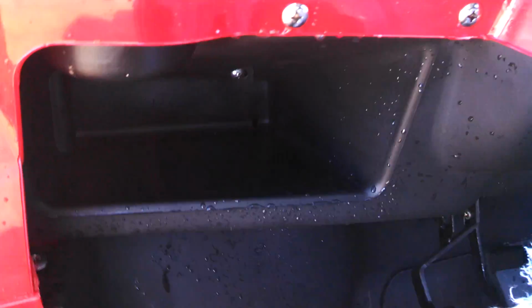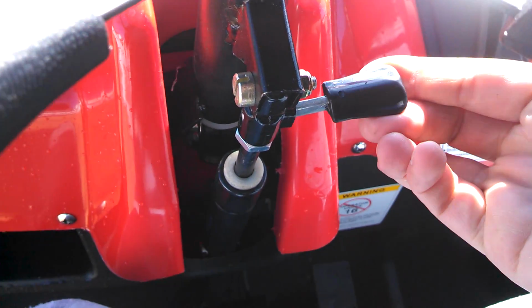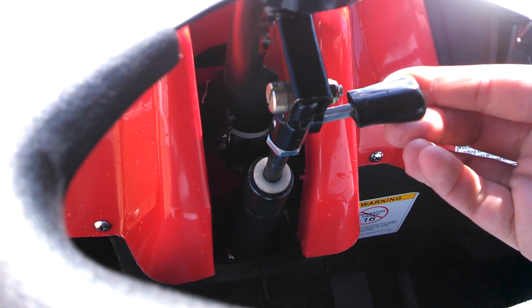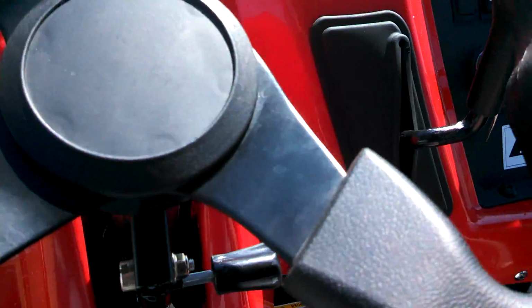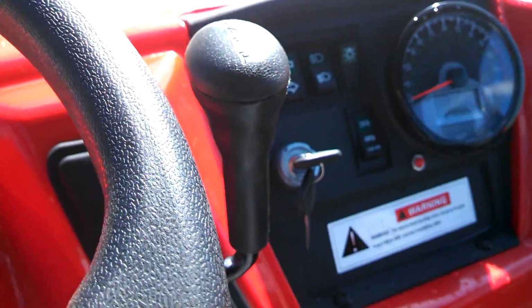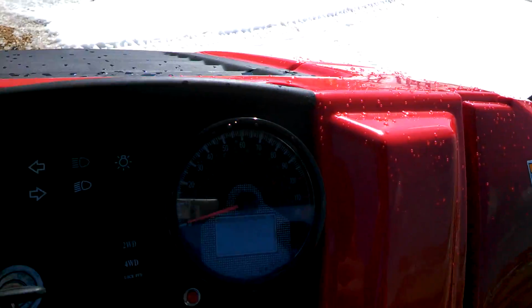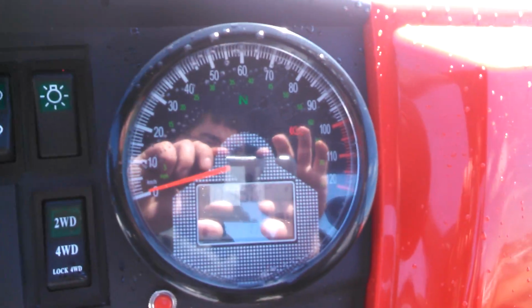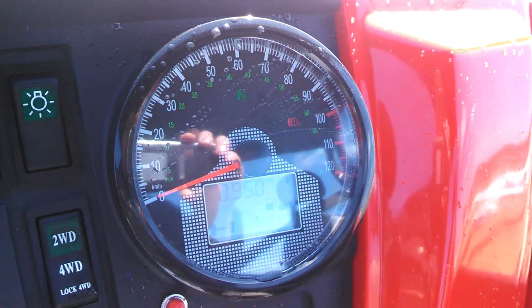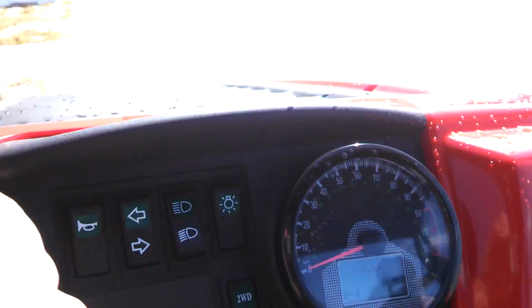On the passenger side, if we go over here to the driver's, you've also got a small little cubby, set a few things in there. You've also got here, you simply pull this lever back, pull the steering wheel down. You got an adjustable steering column as well. Go ahead and shut the door here. So again, you can see right now you got the parking brake on, which is off, and then we'll get her in high gear here.